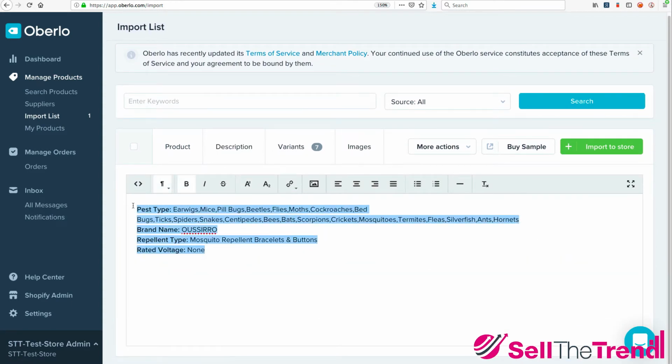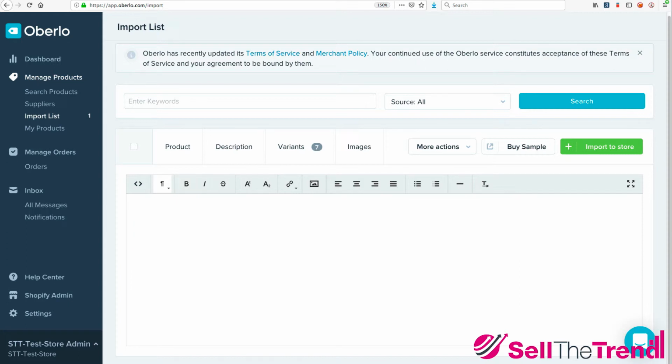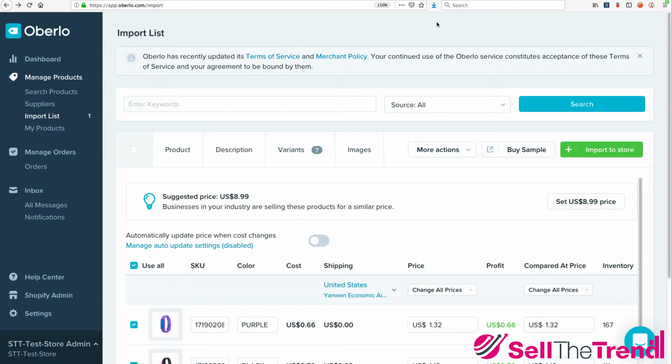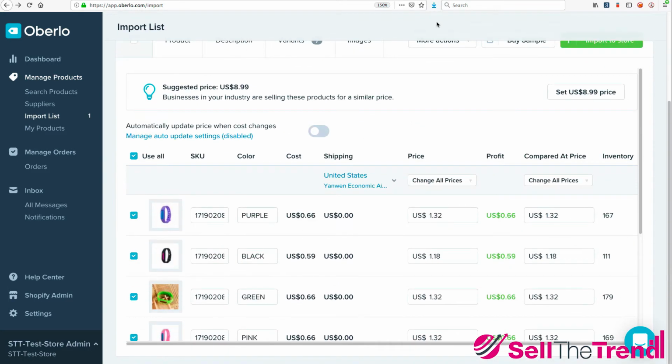Okay, so for the description, we are going to focus on writing a proper description in just a couple of seconds, but let's look at some of the other options first before we get to this description. We are not going to leave this bare bones AliExpress description. We're going to write a really good description inspired by some of the other stores that are selling this. So we'll get to the description in 2 seconds. Let's look at the variants here.